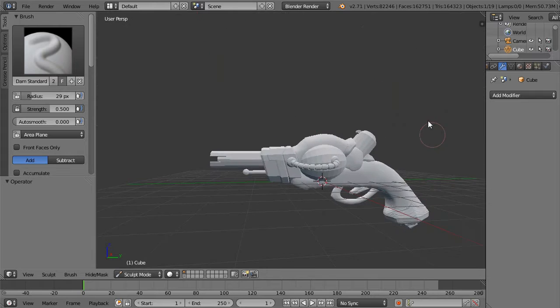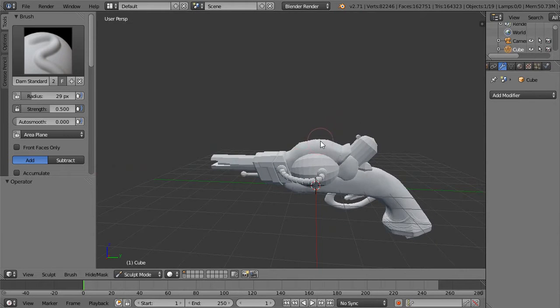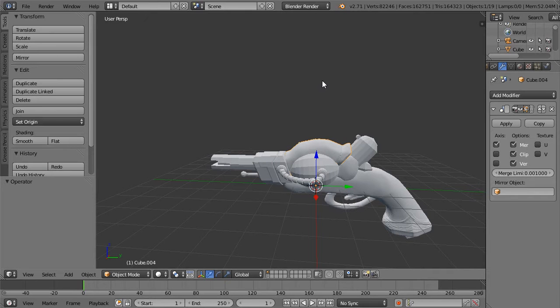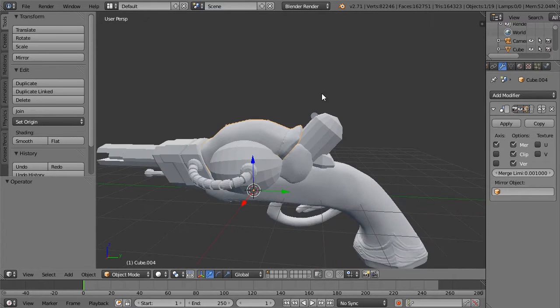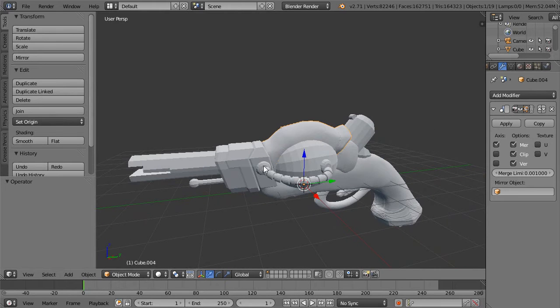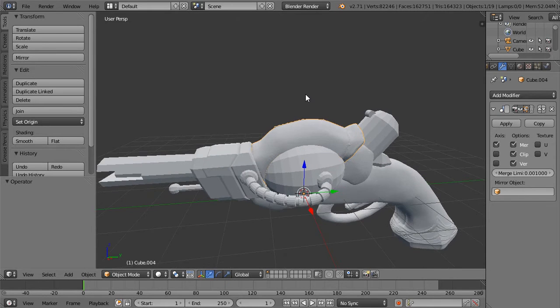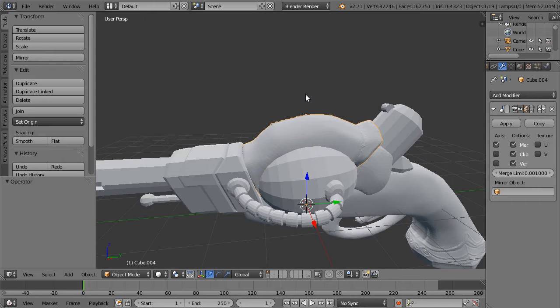Okay, so the next part I'd like to move to is up here, the shield, or at least what I'm calling the shield. So what I want to do with this is kind of like a juxtaposition between this techie bit and all this organic stuff over here. So this is going to be like a ridged or almost like a carapace kind of object, like an arthropod or insect.